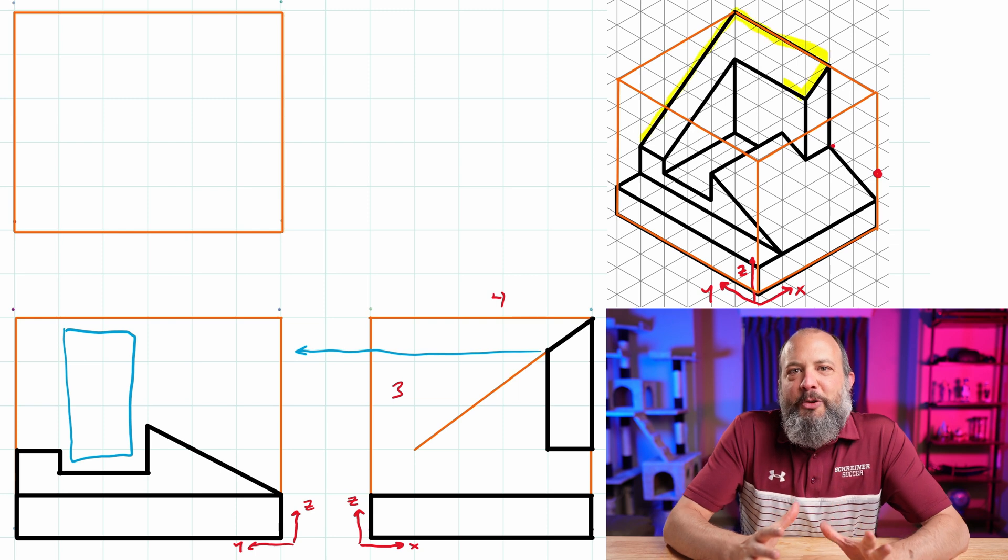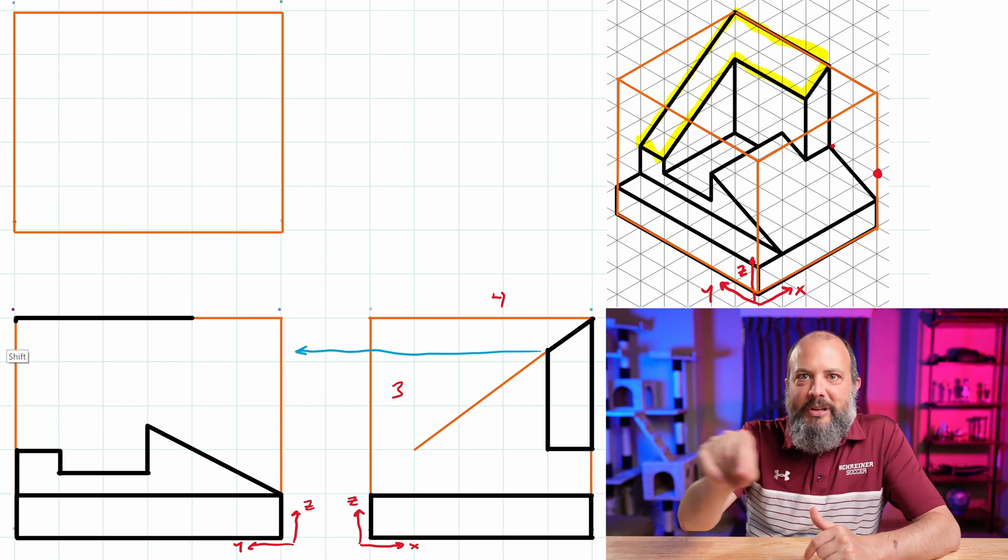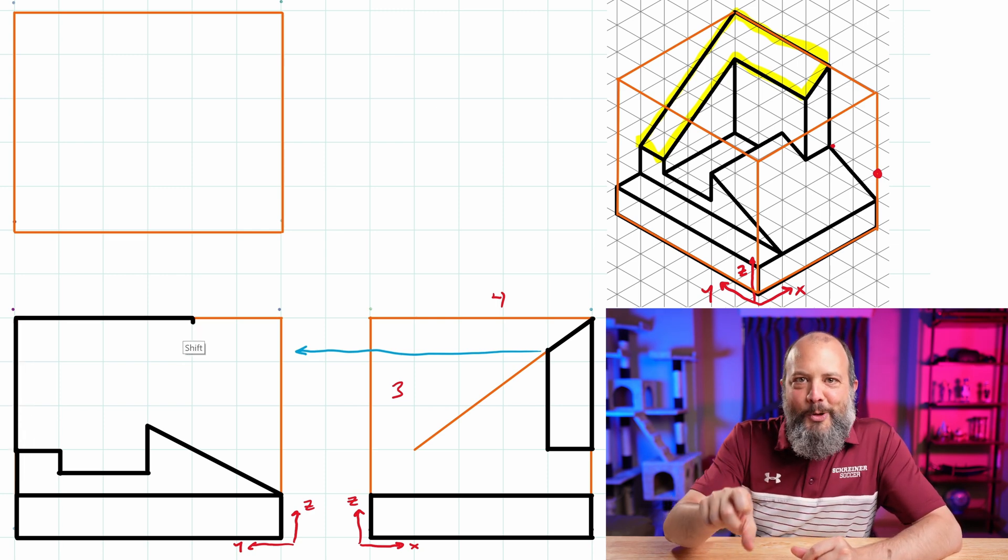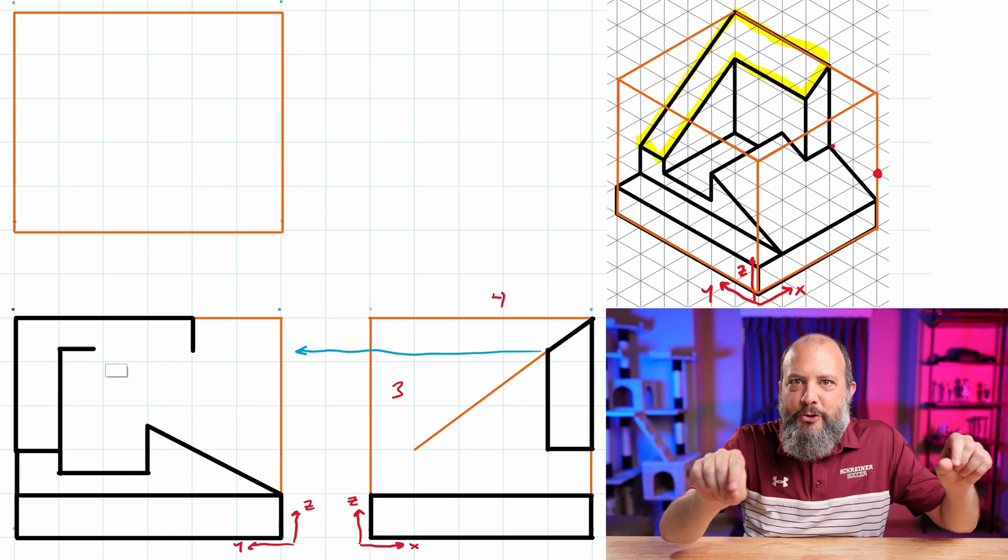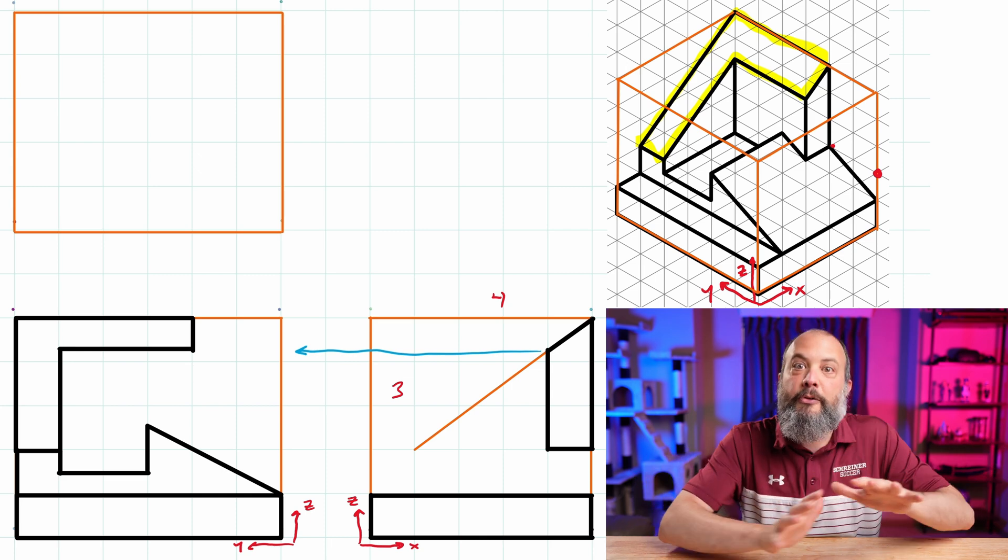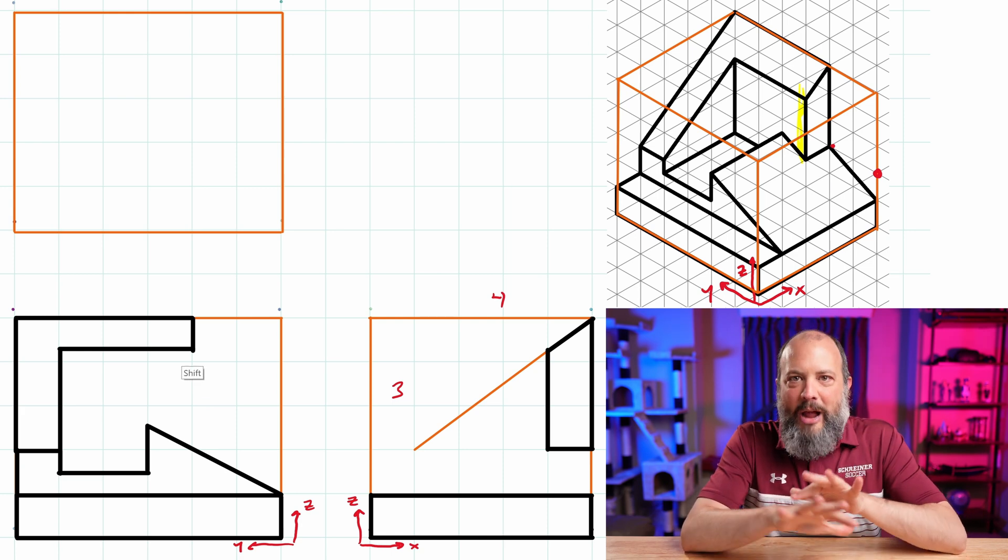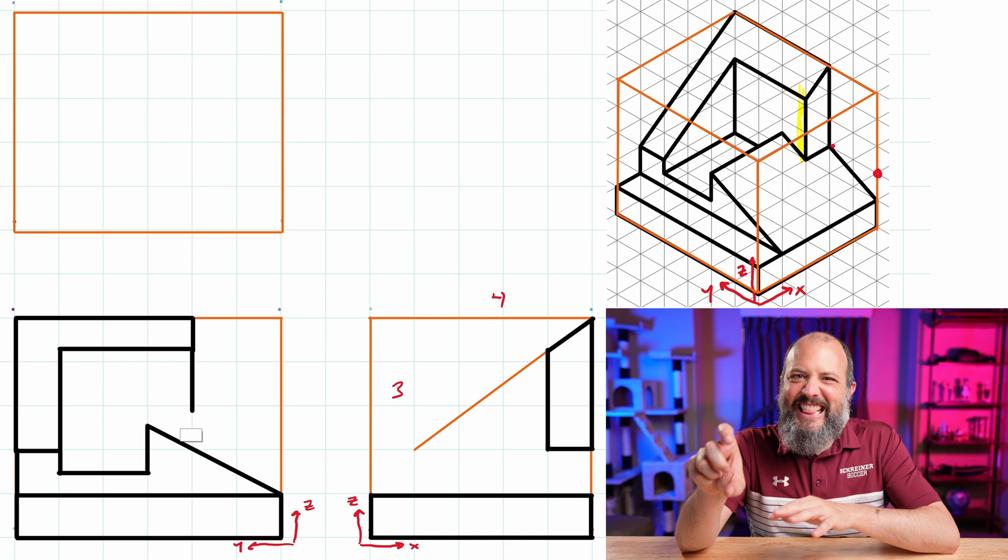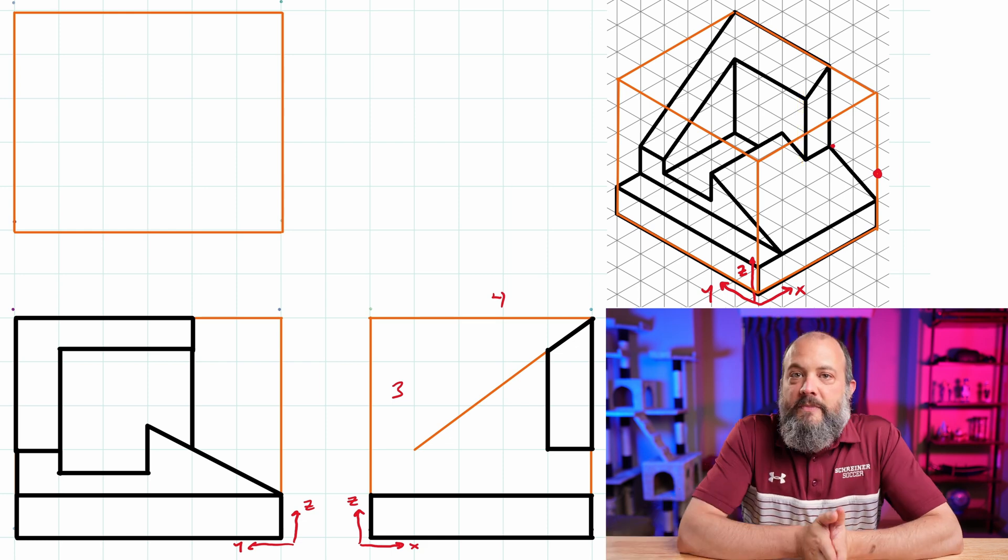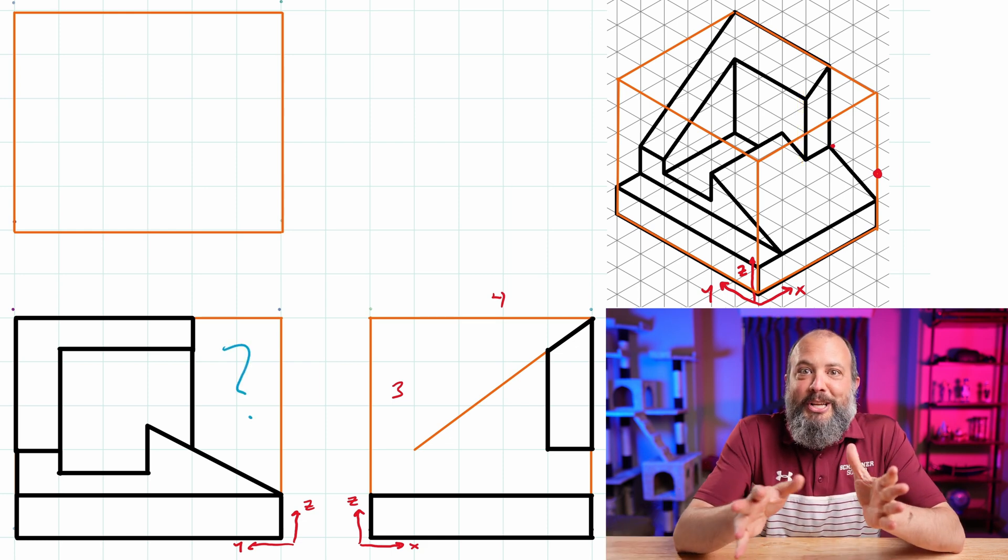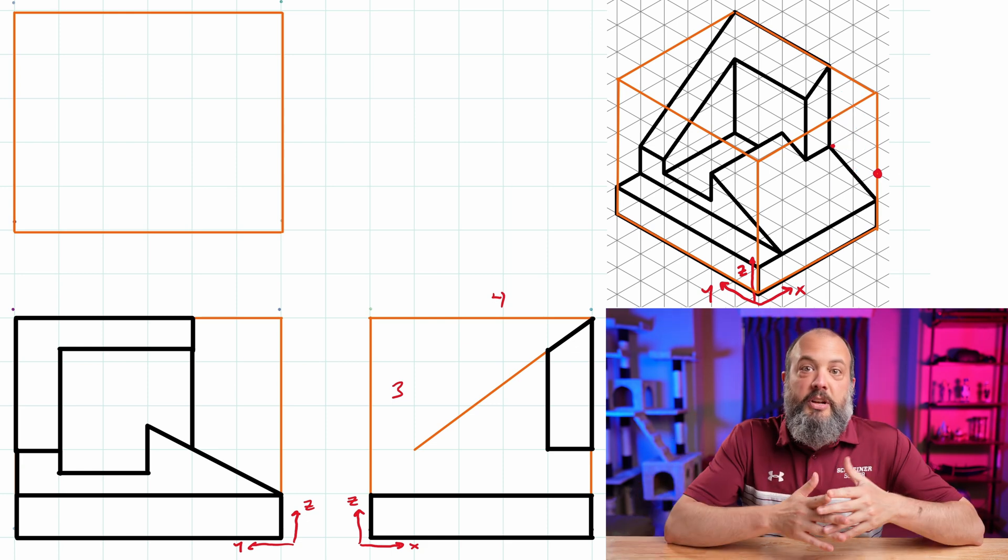This big L-shaped angled face starts on the left-hand side, touching the part I had already drawn. Horizontally at the top, you can count four squares inwards. And how far down from the top of my front view goes, I can find that by projecting over from the right-hand view. Features are going to line up horizontally between the front view and the right-side view. So now I can see this visible L-shape from the front. And then wrap up this section - this highlighted line on my isometric projection is just going to be a vertical line right there on my front view as well. So the front view is actually done at this point because the right-hand side is just a big empty section, a big cutout that goes all the way through.